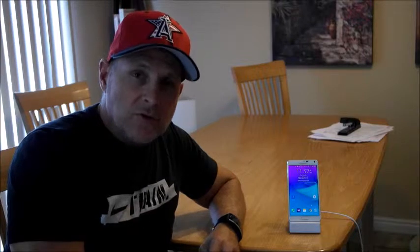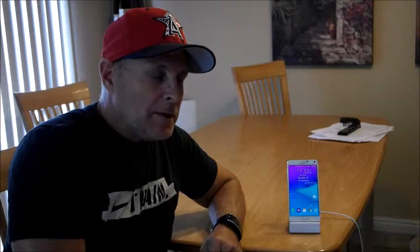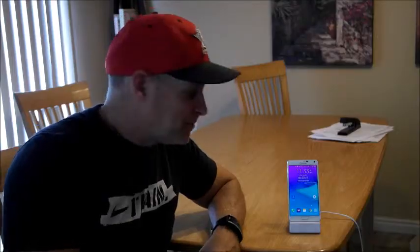Because batteries just don't last. If you're a user, I don't care what phone it is, be it an iPhone or a Samsung phone or an LG phone or whatever the phone, even the best of the batteries, if you're a heavy user and you've got a lot of on-screen time, you're going to battle with battery a little bit. It's just the way that it is. So with this adaptive charging, this fast charging, I've found ways to help me be more productive and not really have to worry much about batteries. So that will be what we'll look into today, some wireless charging, some options to do on the road, and I think it'll be helpful. So we'll go from there.